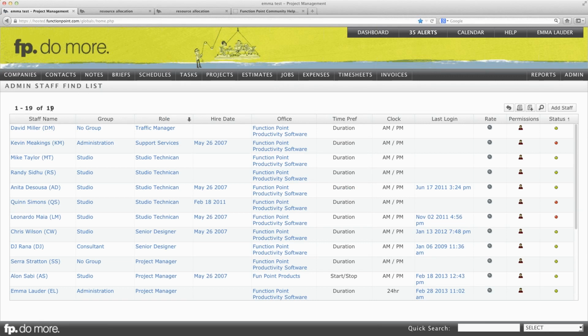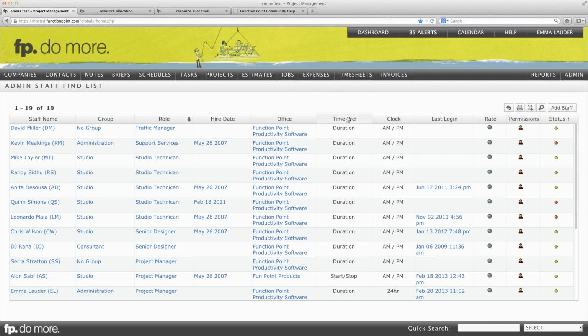We can see that in my test system, I've got quite a few staff members. And going across the columns, I'll just explain a little bit here. So groups, an optional way in which you can further categorize your staff members, not required, just a nice way to literally group people together. Role is great. Role is just, again, a way to organize your team members by virtue of their role. Hire date, not a bad information to add in if you would like to. They're associated to this particular office.